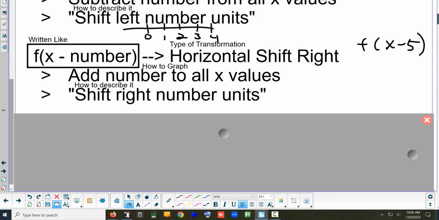And then once we finish that, there's one more, and I want to see if you can figure out the one that's missing. It's one of the first 4 in the table, but we haven't done it yet for horizontal. We did it for vertical. So if you look up in your table, do you see which one is missing? Yeah, reflection.